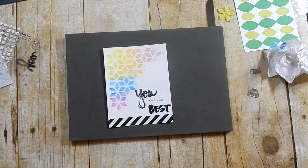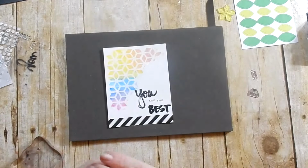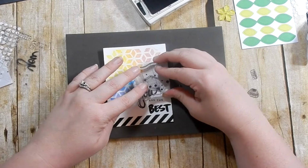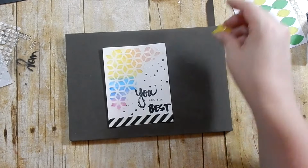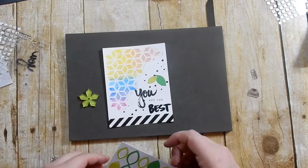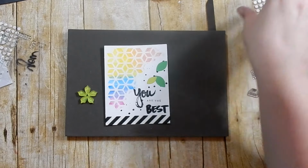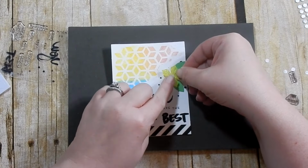All right. And I did wanna add some more dots. This should be easy enough. Okay, then we're going to go ahead and add my little yellow flower. And what I'm going to do first is add the leaves. And I'll kind of just place my flower the way my leaves are. Okay, go ahead and add some glue dots to my flower. Okay, I'm going to go ahead and adhere my flower right there.